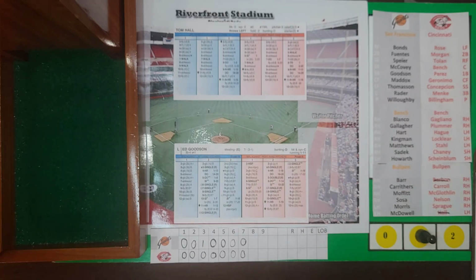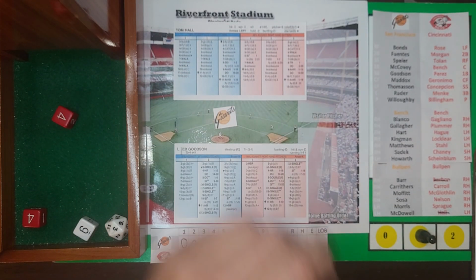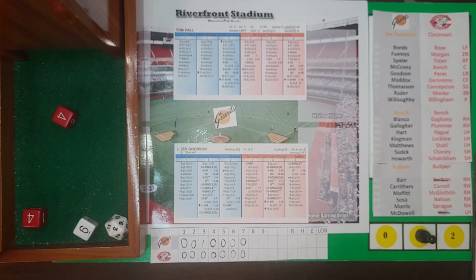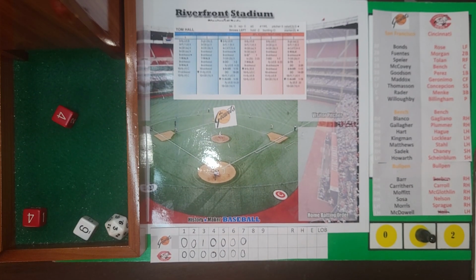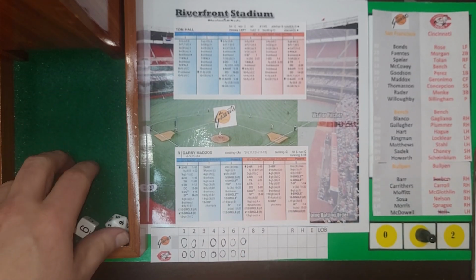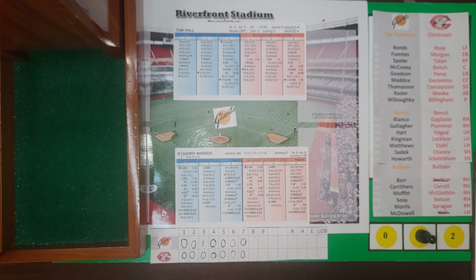Here's Goodson. Now Hall is trying to get out of the inning. 6-8. And that's a 1-3 double, which is a 3. So how about that? He couldn't even get out of that. Things are just not going well for the Reds, as Goodson just hit his second double of the game. Of course, he will not be held as a bad base runner, but it's just going from bad to worse for the Reds here in the 8th inning.